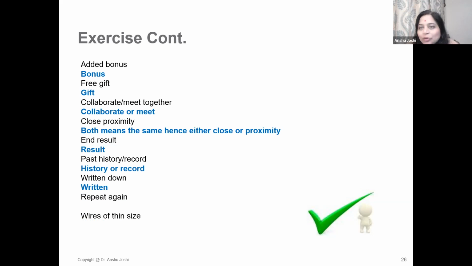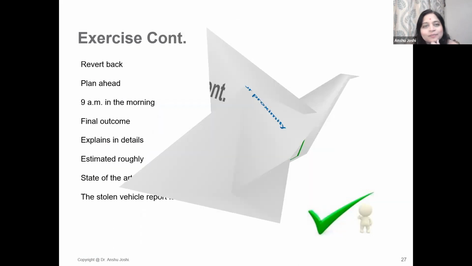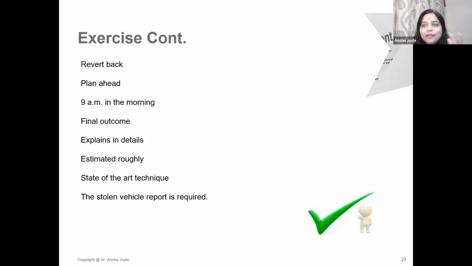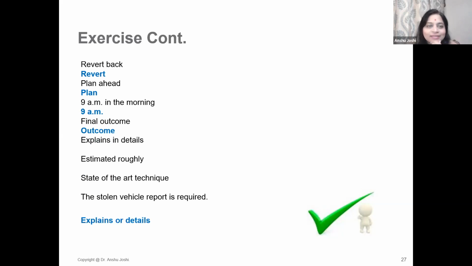You don't write it down. Repeating is about coming up again. So again is redundant over here. Wires of thin size, thin wires. Revert back. Revert is always about coming back. Plan is always thinking about ahead. 9 a.m. AM already means in the morning. Final outcome, outcome is always final.